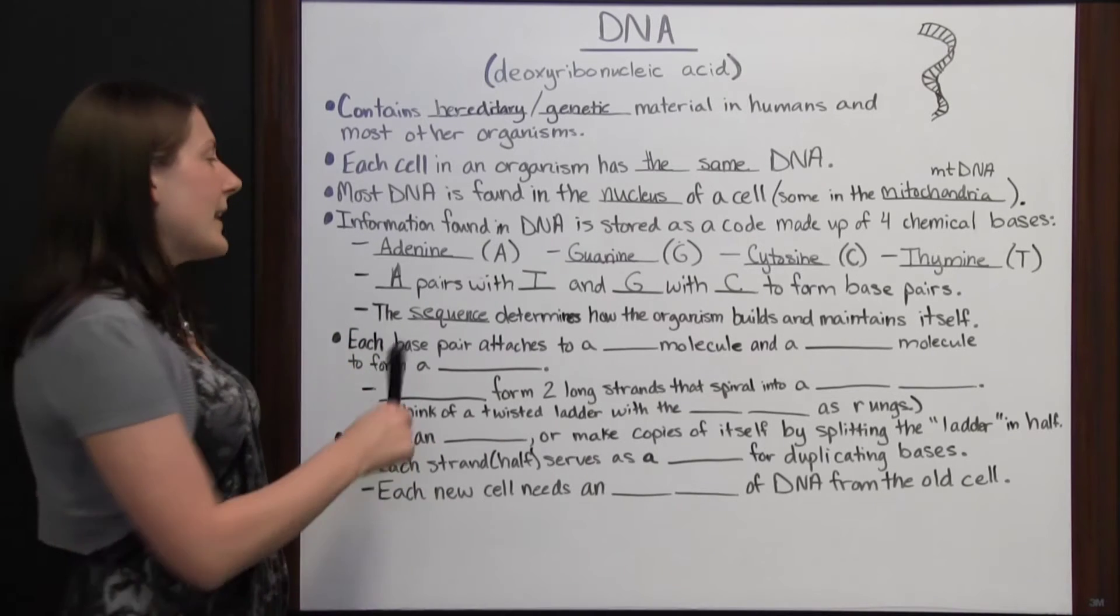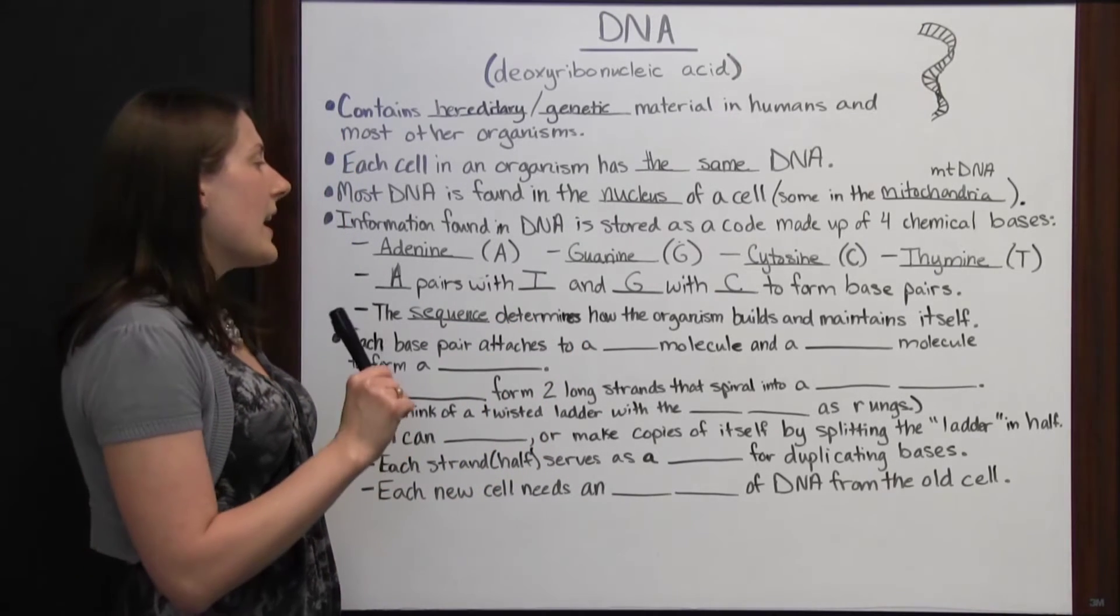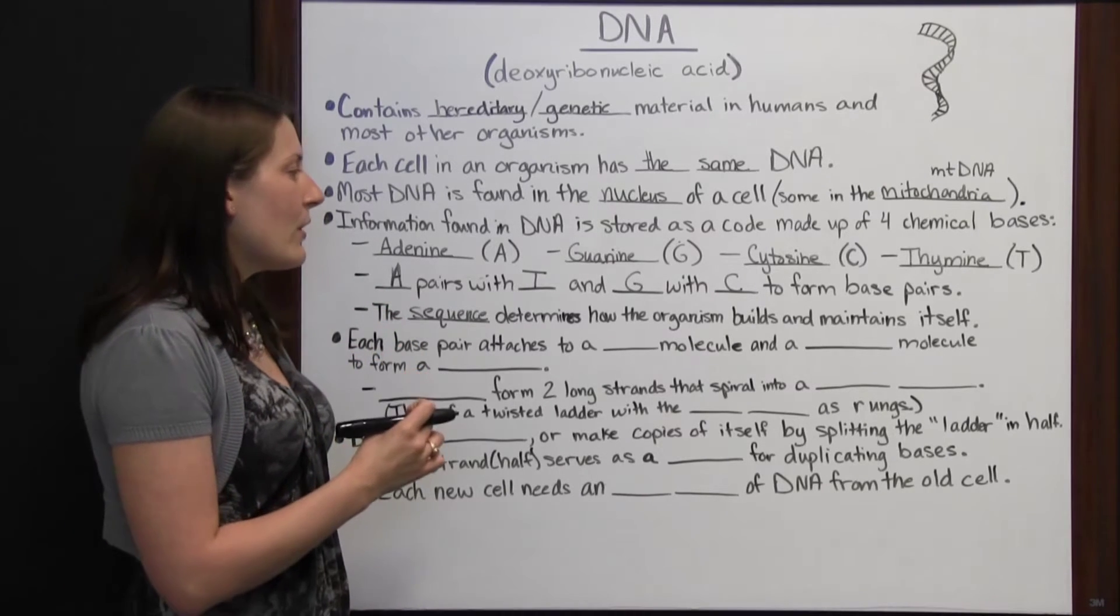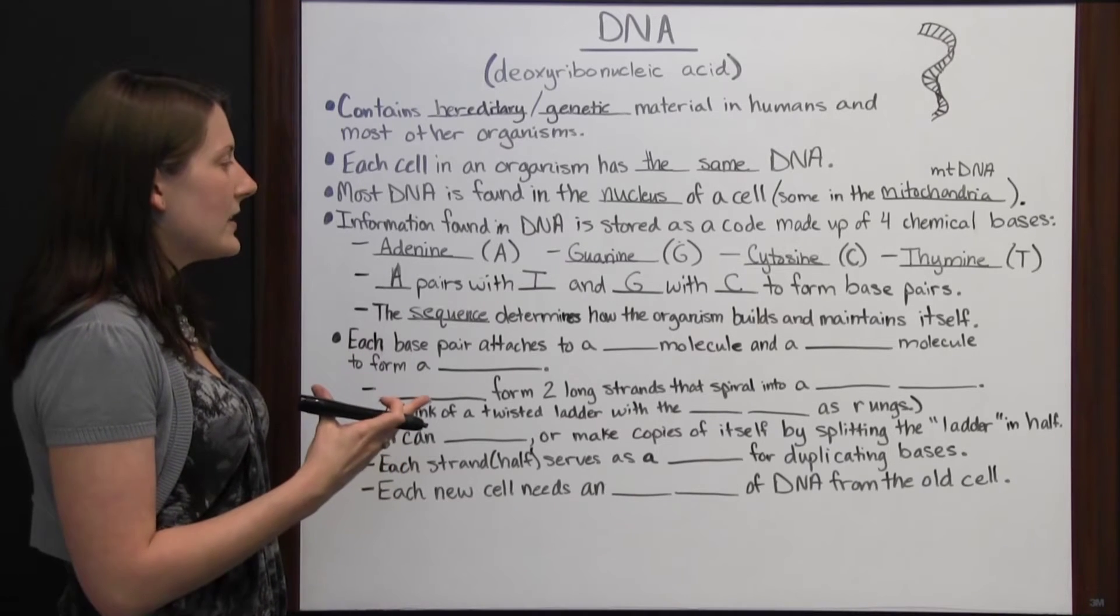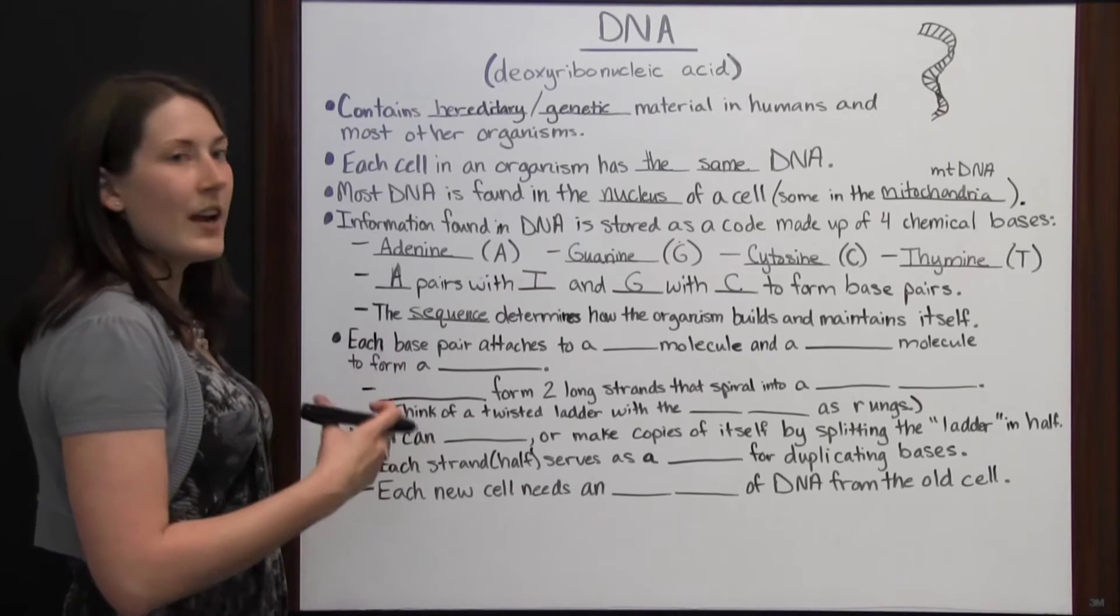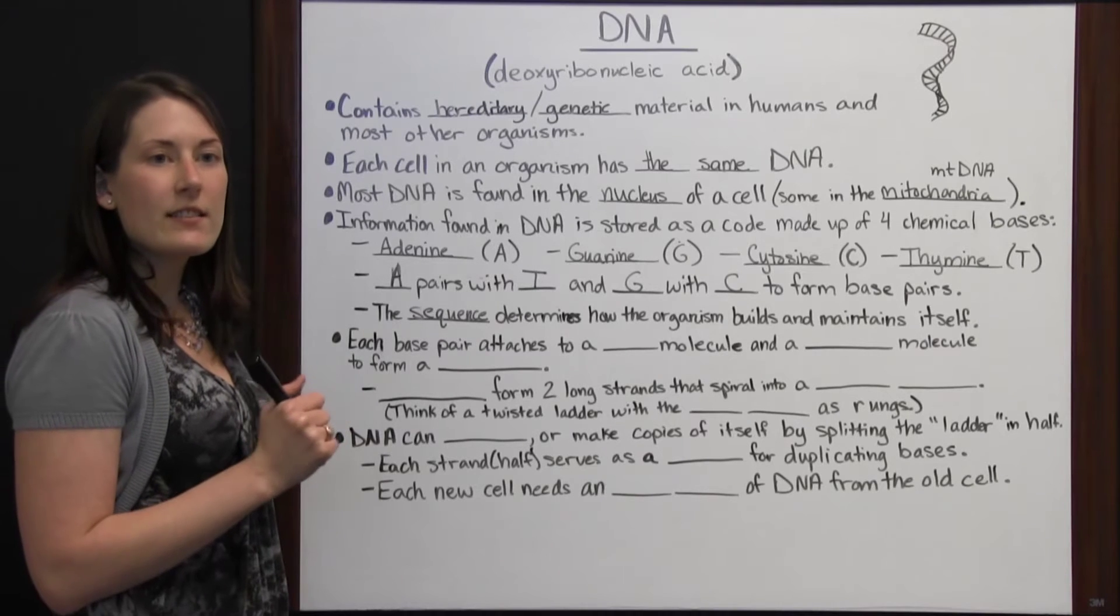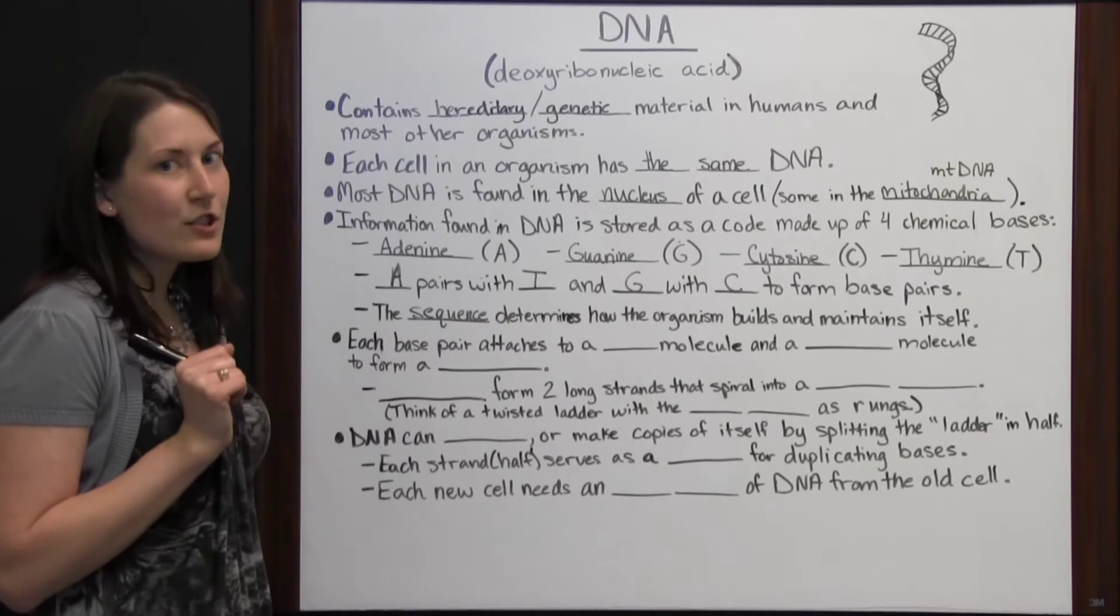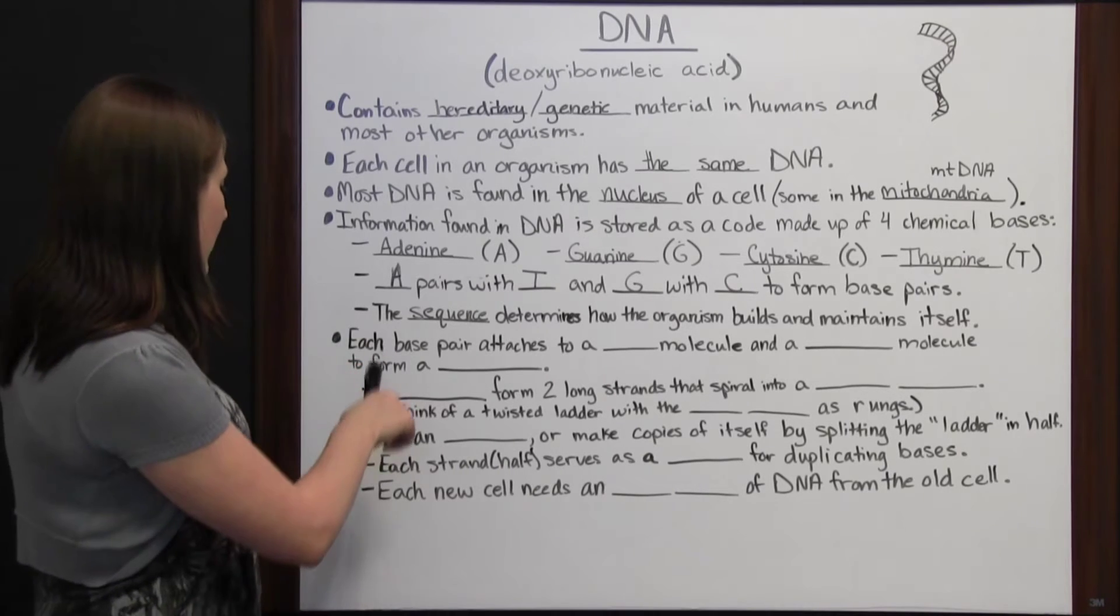It works the same way. You're going to have some sequence of adenine, thymine, guanine, cytosine. Those base pairs sequence is going to let you know or let a scientist know what that organism does to maintain itself, what kind it is. Is it functioning properly? Is everything in the right order? What does that order tell us? The same way that seeing C-A-T tells us that that is the word cat. It's talking about a mammal with pointy ears and whiskers and a tail that's kept as a pet.